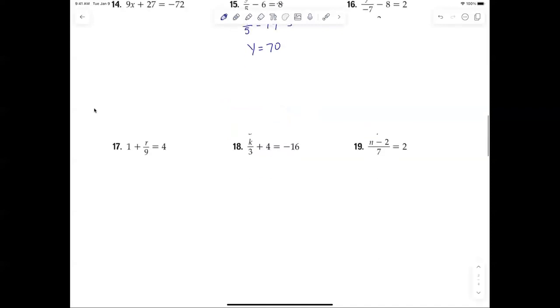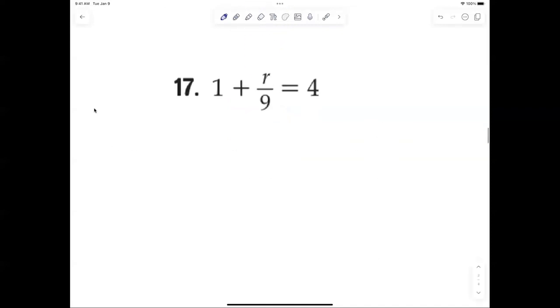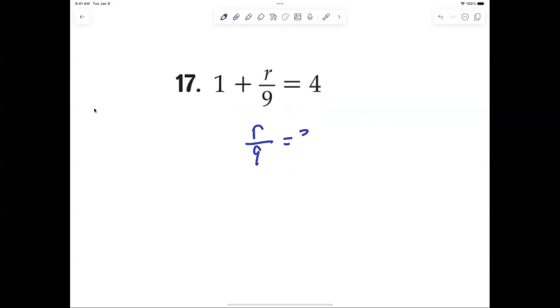All right, Sunshine, you're up. Number 17. What am I doing? -1. So what? Now, wait a minute. You just said to do what? Okay. So when I subtract 3, good. No problems. Now what? And then you multiply by 1. Which is? Beautiful. All right, I'm happy with that.